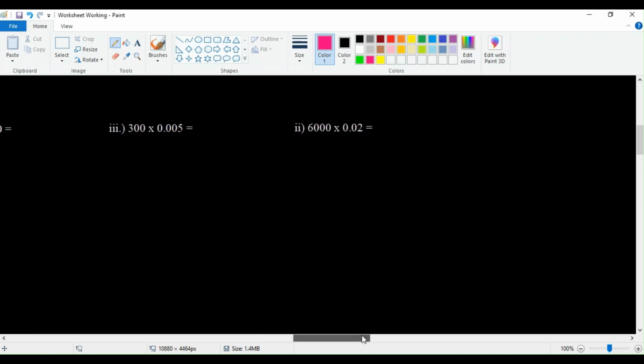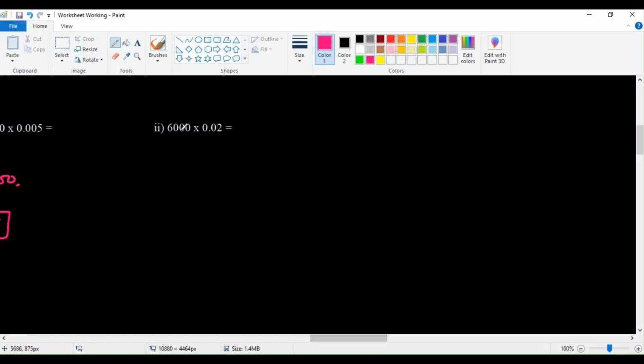Now moving on to the next question, which is 5 times 3. So this gives us 15. So I will write just 15 here. And since this is a 300, I will write 00. And now I can see 1, 2, 3 decimal places starting from here. So 1, 2, and 3. So 1.5 should be your answer. Let's check this with the calculator. 300 times 0.005. 1.5 is the final answer for this question.